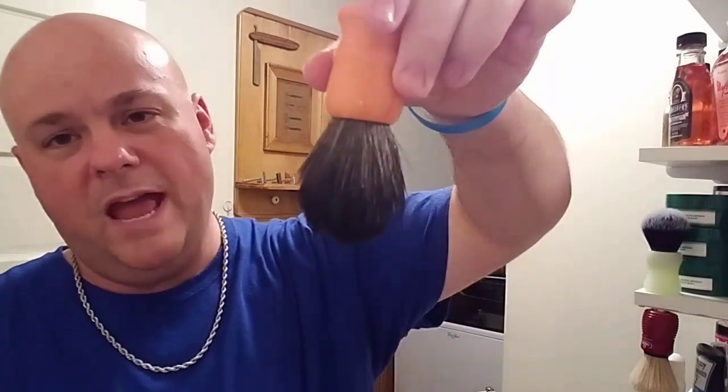Also, as always, I soak every one of my brushes, including the synthetics. That's right, ladies and gentlemen, I soak my synthetics. I like a warm brush. So with this, we have the Game Changer knot in Whip Dog handle, ready to go, moistened, all set. Let's start with the holiday of the day.